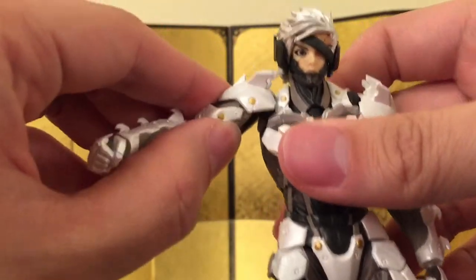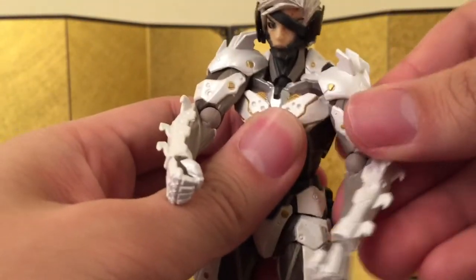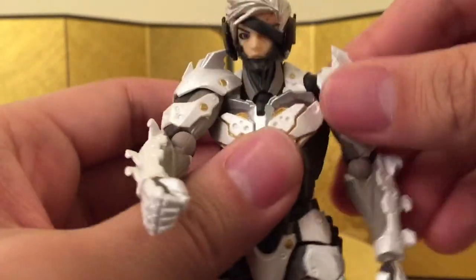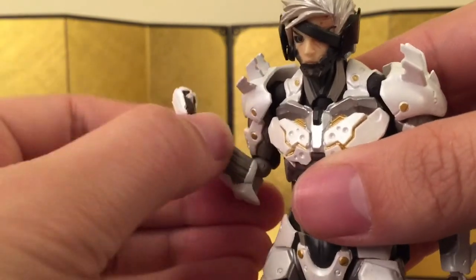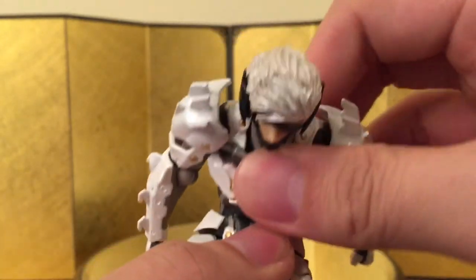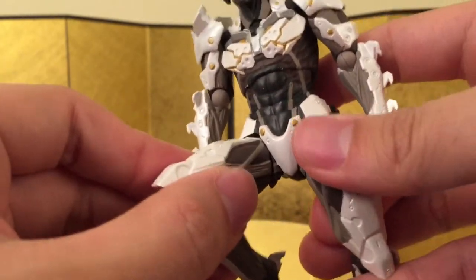His hand goes up this high and this is really the only thing I don't like about Revoltech joints — their arm joints are just really weird. They do this thing where you can pose it but it really limits the movement. All you can do is raise it up that high; he can do a 360 but it's kind of weird. He does have a bicep swivel. The hand has a lot of hinge but doesn't move around that much, so not that impressive. But the ab crunch is amazing — he bends forward and goes up that much, bends that much. They do very well on dynamic poses.